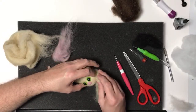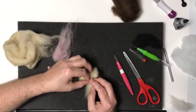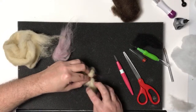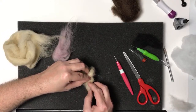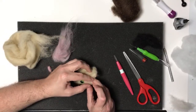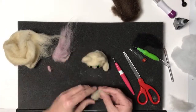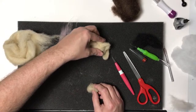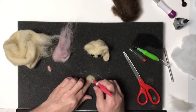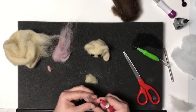Kind of want to puff up his cheeks a little bit. Kujin says it'll be cool to see the video on Monday. Thank you. I don't know if this is going to work how I think. So I think I might do 2 separate little balls of this felt, this wool. I'm going to switch over to my 3 needle tool. I'm going to put this one away before I hurt myself.